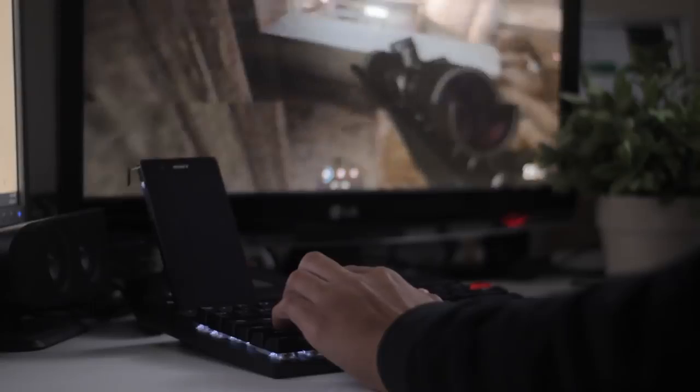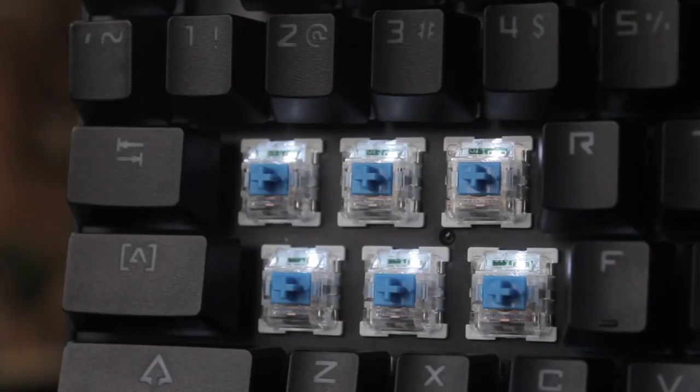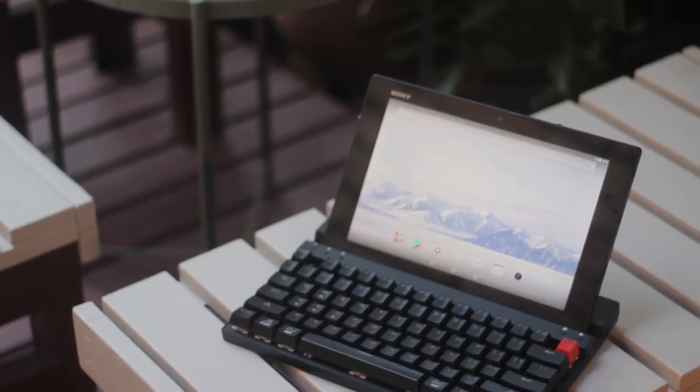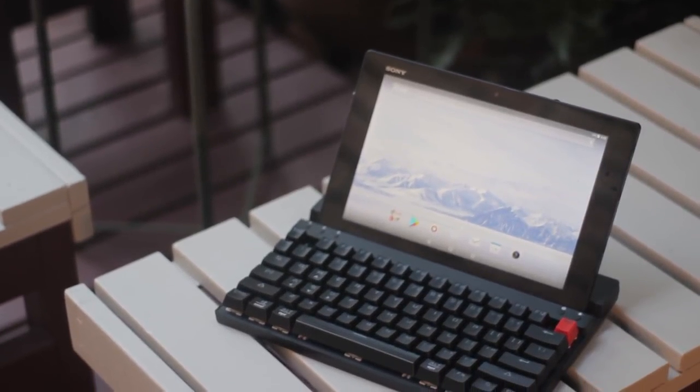The key switches are unknown to me, but I mean they're just another Chinese clone and pretty much just feel like Ultimate Blues, so they feel pretty good, but I can't make any comments on the longevity of them. This is available in the quieter switches, and to me that makes more sense as it does allow you to use it in more environments.